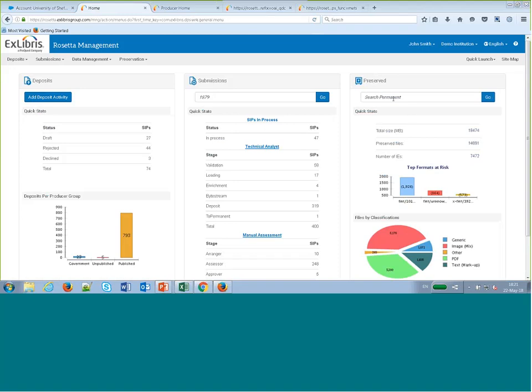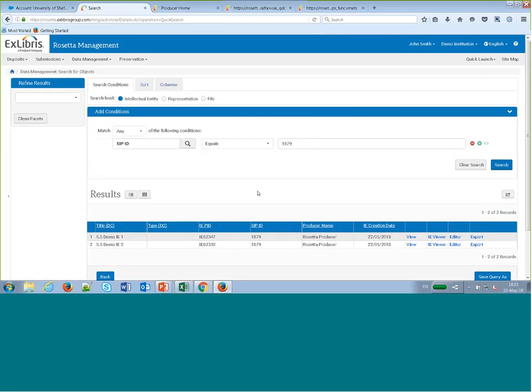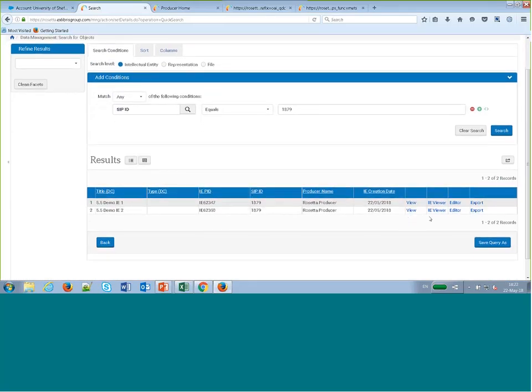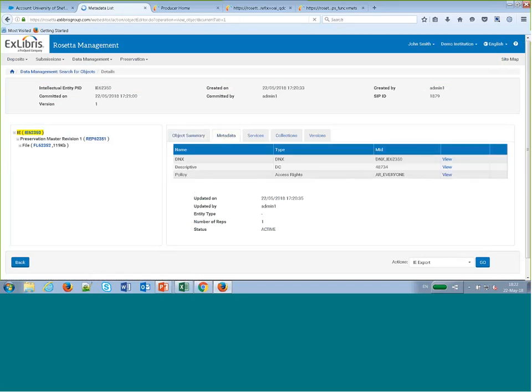So now if we find a deposit in the permanent, we look at the editor. We have 2 IEs coming through. Let's look at the DNX values.